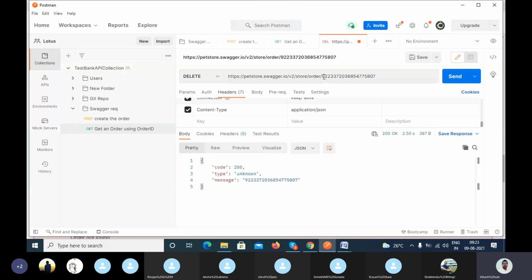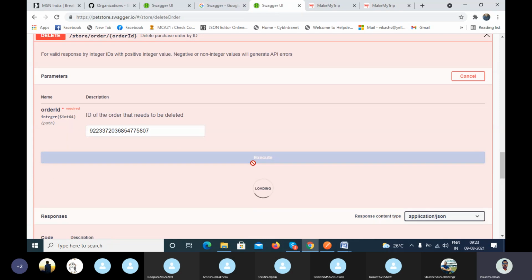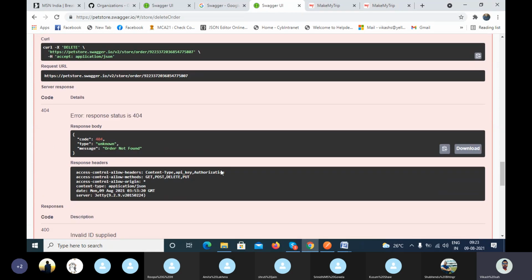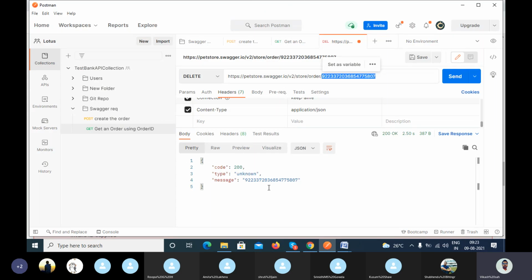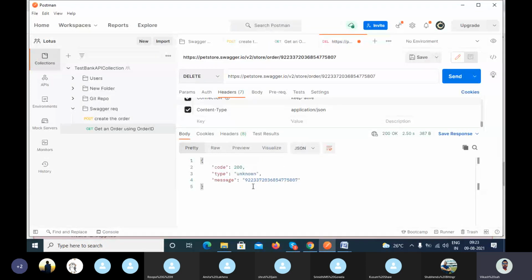Let me pass it and let's see what happened. Yeah, you can see it here. When I passed this, you are getting 200, right? And now when I try to delete this again, you will get the response like that. Now when I delete this thing again, can you see the error message here?